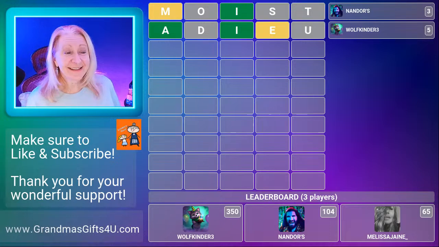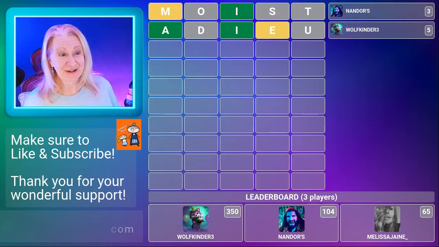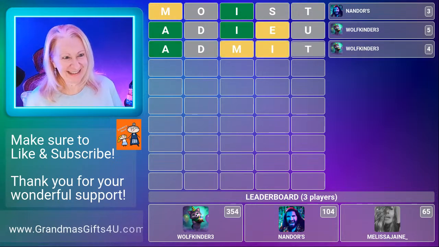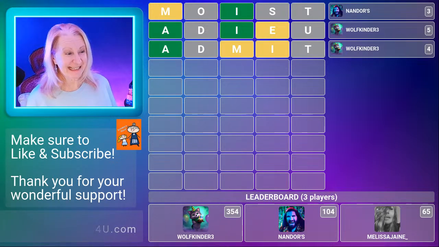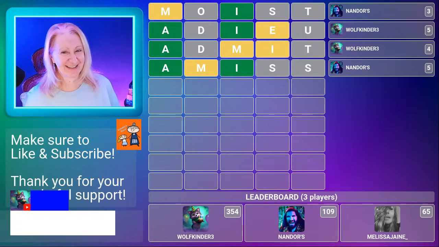Adieu. I love that word. Adieu. All right, we have an A. This word starts with the letter A, and it has an I in the third spot. And there is an E and an M. So y'all got it right there. Isn't it? This is a good word. Amiss. You can wear out soon. Can't wear out yet.